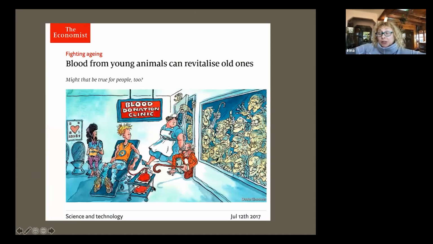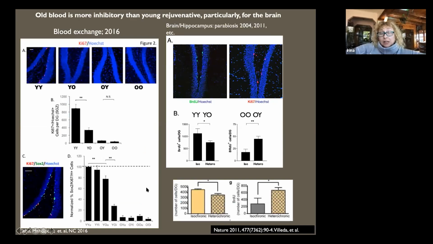So once we published on what happens with heterochronic parabiosis and more recently with heterochronic blood exchange, typically our publications are highlighted in The Economist and other popular press, and everybody interpreted all this in the same way, that young blood is a medicine, and here is an army of old people who tried to steal this young blood. But that is actually not the case.